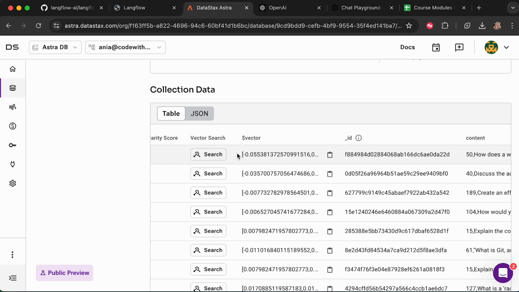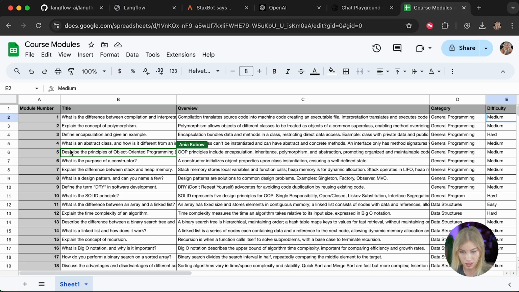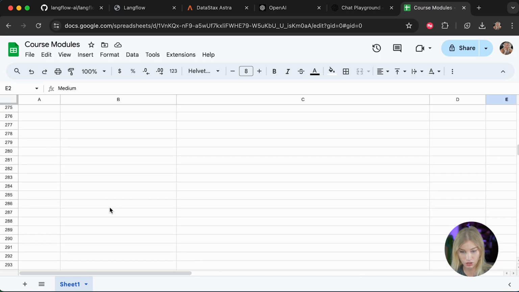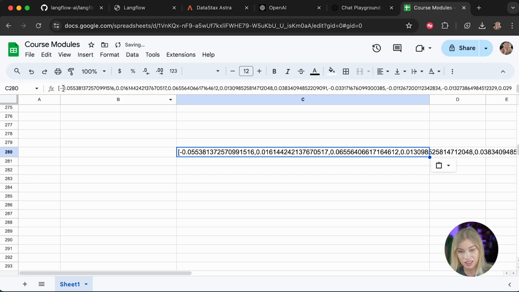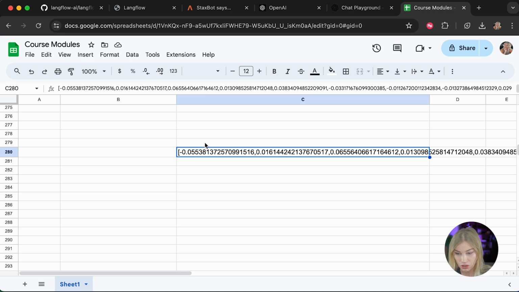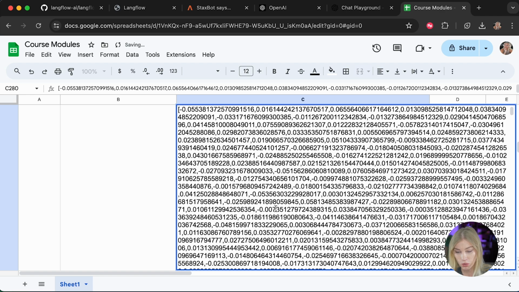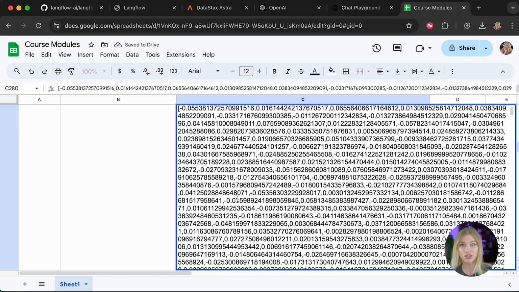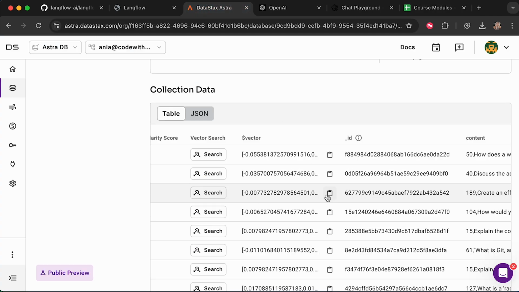So this vector, I've just copied it, and I'm just going to show you what this looks like. Maybe let's do it here. I'm just going to scroll down here to show you. If I paste it in, it's essentially an array of lots and lots of numbers. I'm going to show you exactly how big this is because it is extremely large. All these numbers essentially give semantic meaning to the text that we saw here.